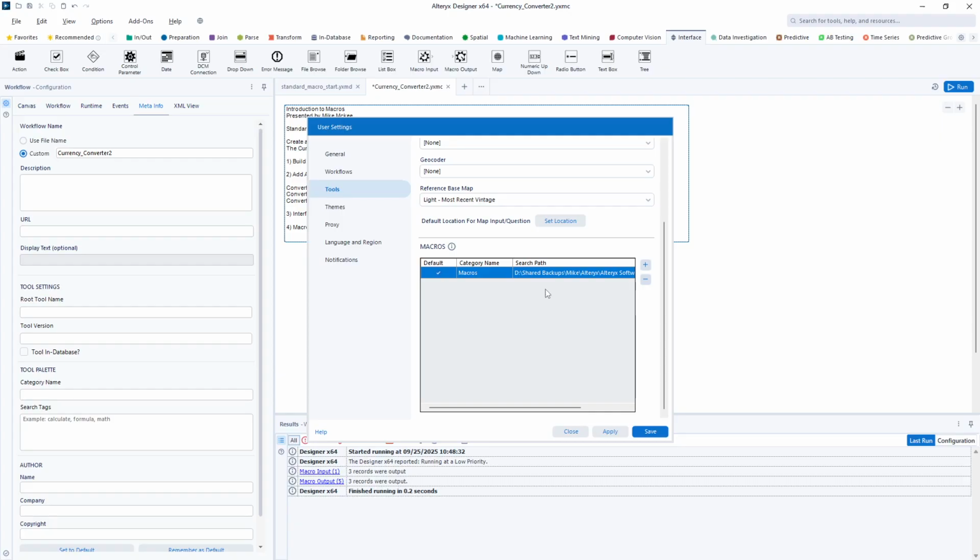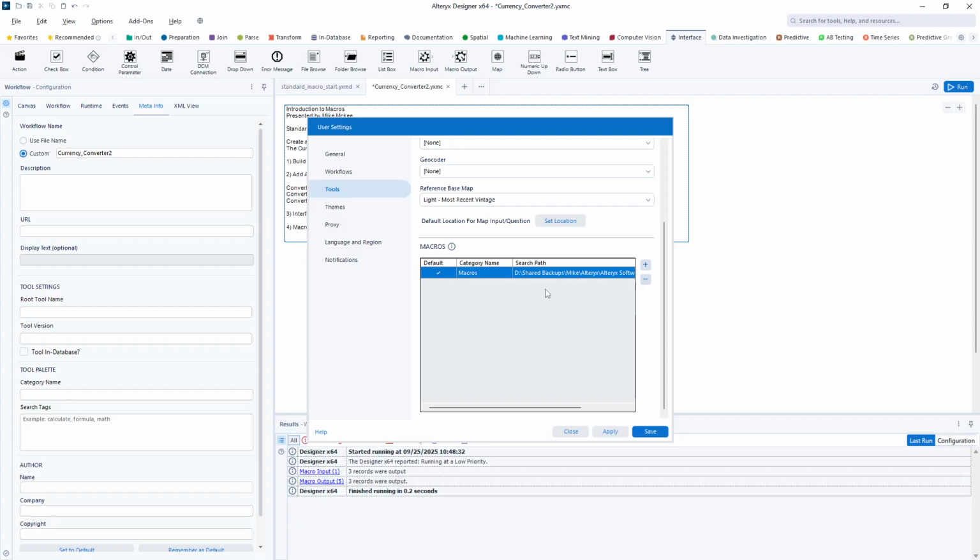And that's kind of the big benefit of the macros, is that you're creating a reusable process. You're basically building a tool. You will put that tool out somewhere. Other people will point to that location. So I recommend a network share or something along those lines. And then every single time they start their workflow or start their browser, then Alteryx will automatically bring in those macros and they'll have access to them.